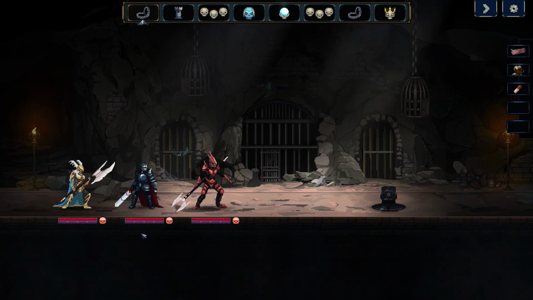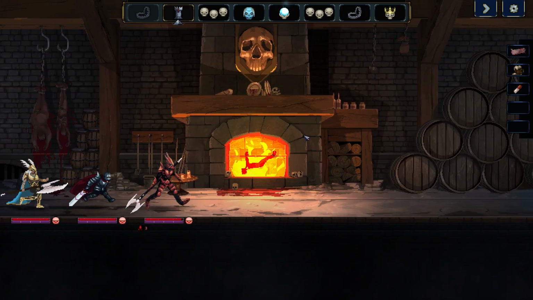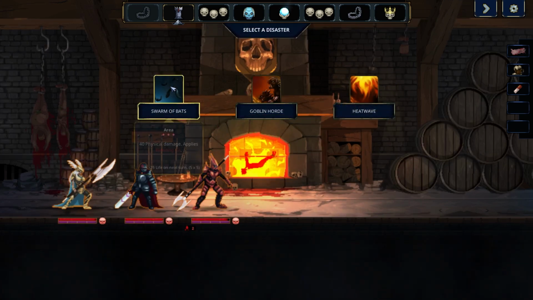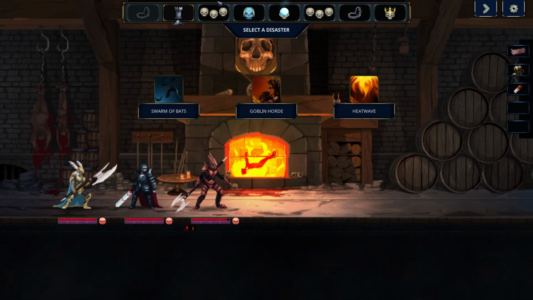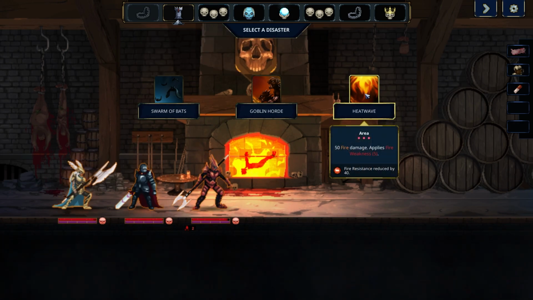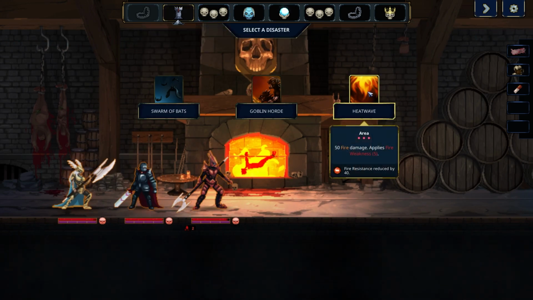Let's go. Didn't read everything they did, with all their special abilities and stuff. But we'll see. All right. So this. They're in the flame room. Everyone takes 50, 45 damage and bleeding. Or a heat wave. It's a couple of people with fire.